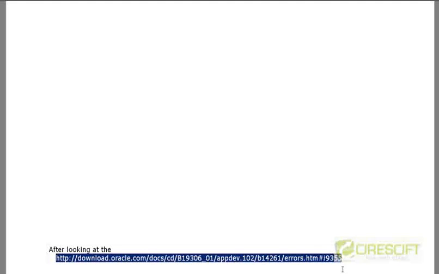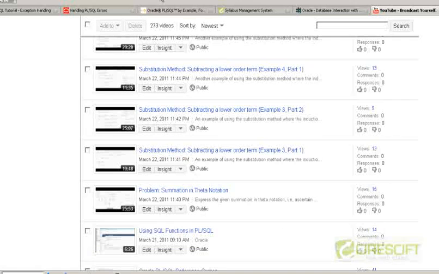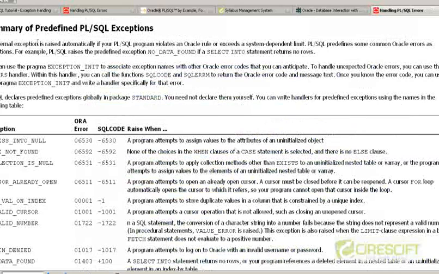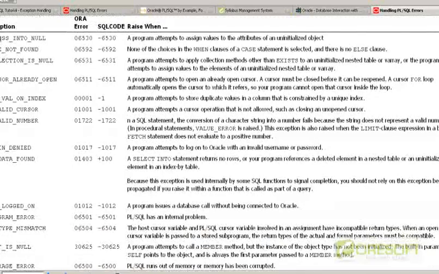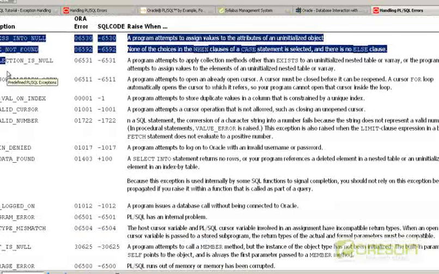To do that, I need to go to this website, which is Oracle's PL/SQL documentation guide, and let me take this link. This is the summary of predefined PL/SQL exceptions. This table shows what predefined exceptions Oracle has already given to you.